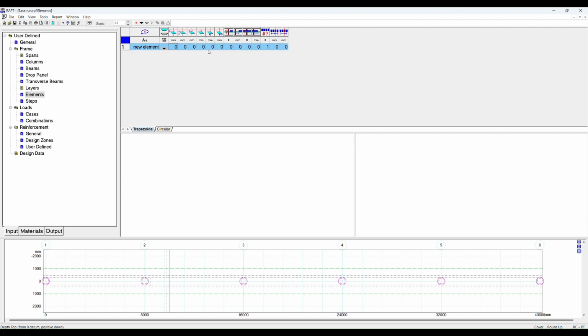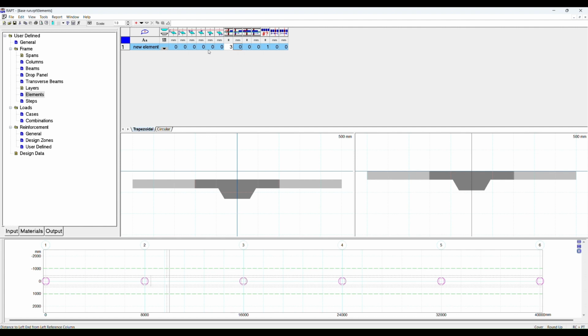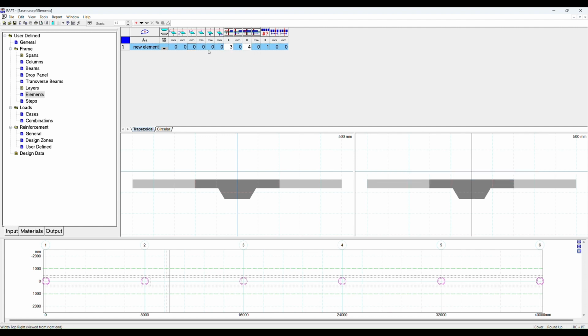When I say by hand, I just mean directly into the data entry. So let's make this an upstand, and we'll make it between grid 3 and grid 4. As it's an upstand, the distance from the top of the slab is actually negative. So we'll go up 400, and we will give it a depth of 400.